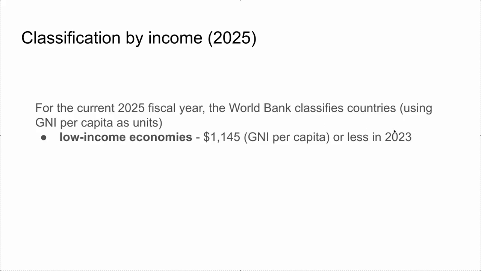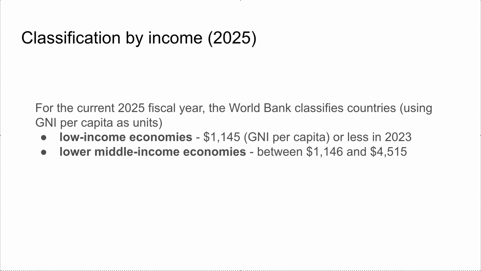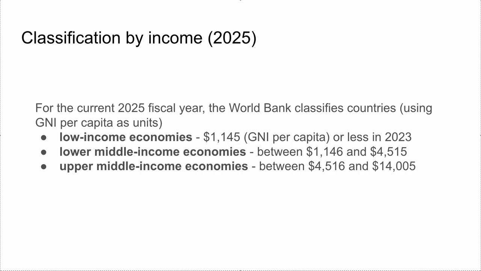There's also a way of classifying countries based on income. This is the most up-to-date data from the World Bank. So low income, lower middle income, upper middle income, and high income are classified based on GNI per capita. So if your GNI per capita within a country is less than $1,145, then you are considered a low income country. Lower middle income, between 1,146 and 4,515. Upper middle income, 4,500 to 14,000, and then 14,000 and above gross national income per capita is considered a high income economy. So when we look at our case studies next lesson, it might be worth looking up what their GNI per capita is and then classifying it in your written work.